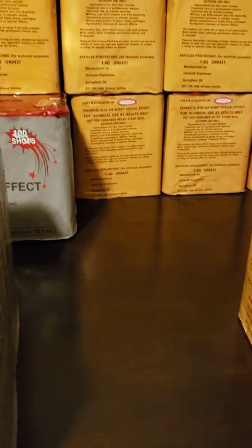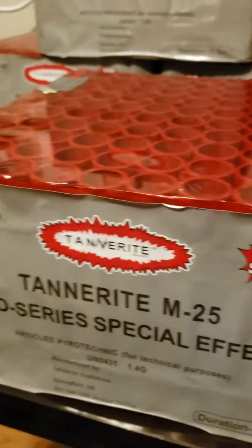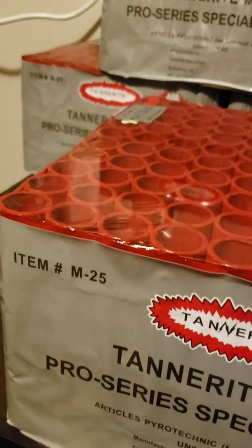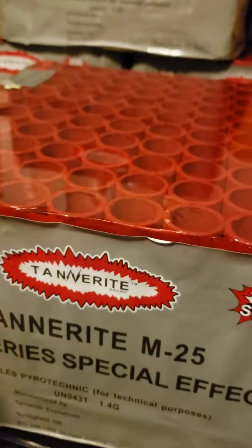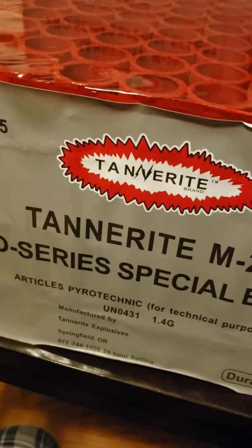I think this is it for me, man. After I got these little three boxes in the mail today, I don't need nothing else. This is gonna seal it up for me. I'm done. My fireworks show is gonna be awesome, man. And plus with all this stuff going on, you know, I gotta do something different.